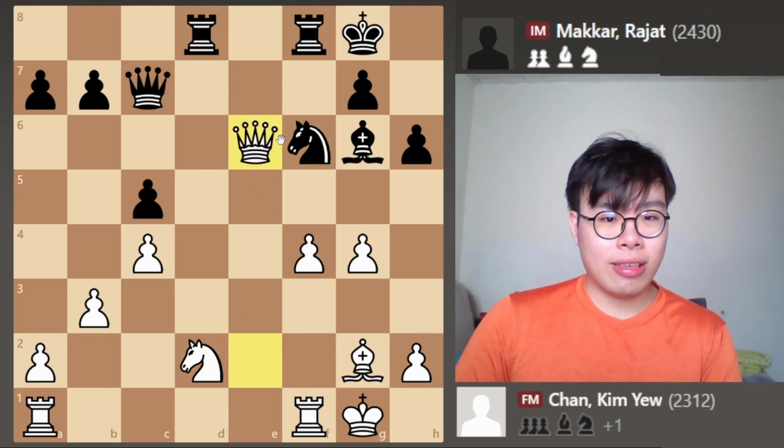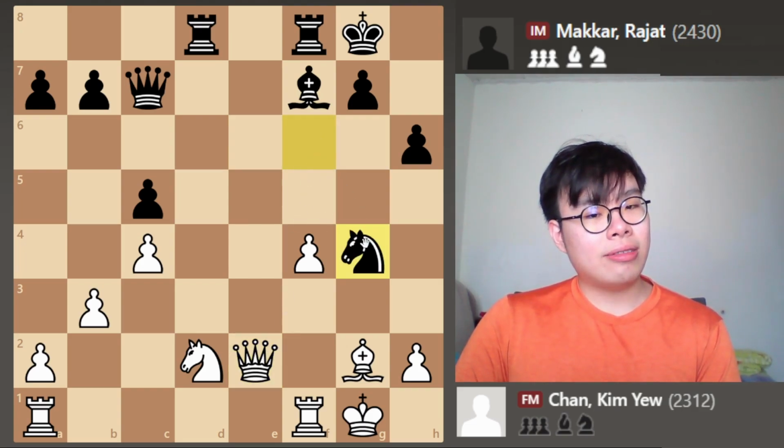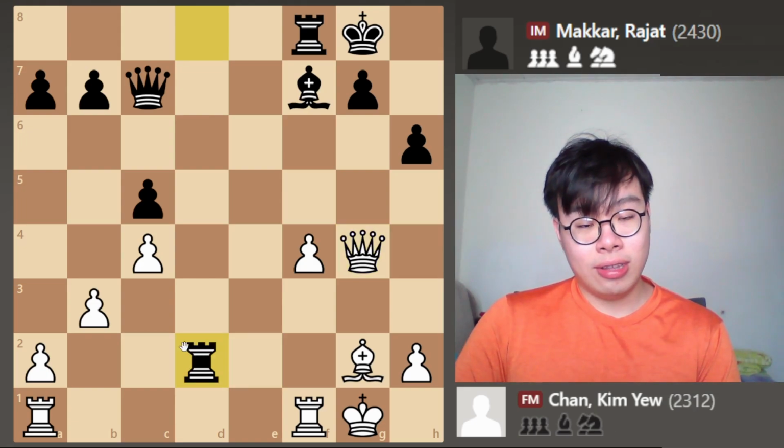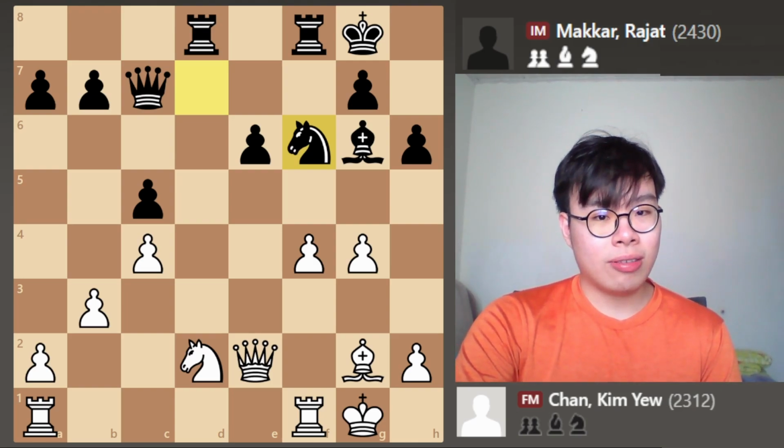That is, after queen takes e6, he was about to play bishop f7, after queen e2, to play knight takes g4. And if I take the knight, then the rook will take my knight on d2. So this will actually be a very nice position for black. But after knight takes e6, he underestimated my next move. That is the move g5.